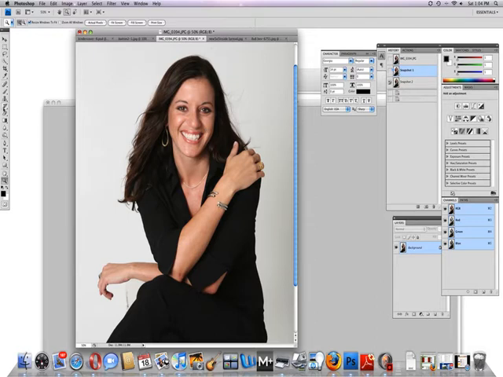I'm going to grab my history brush over here on my tools palette, and that's my brush size, which is okay. If you need to change the brush size, you can do so by using your parenthesis keys. Right one makes it larger, left one makes it smaller. Make sure your opacity is not too high. If you put it at 100%, it's going to be way too blurry and you're going to turn her into kind of a mannequin. In order to get rid of those steps, go to your history palette and kind of just back your way to the first step that you had started with.